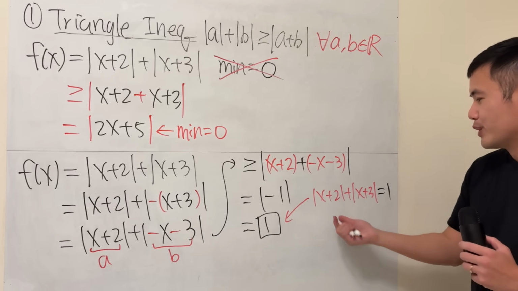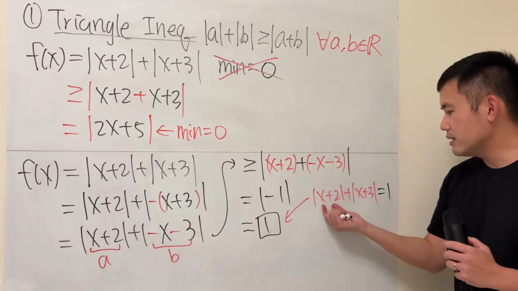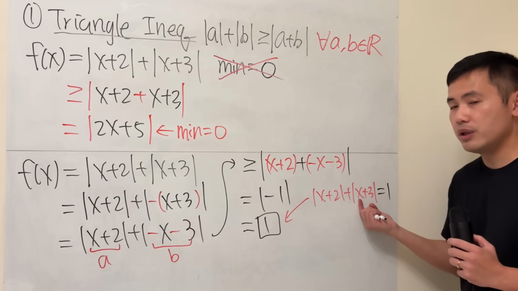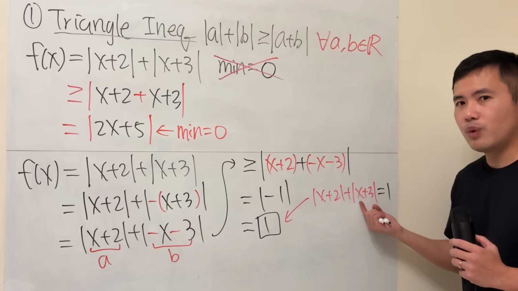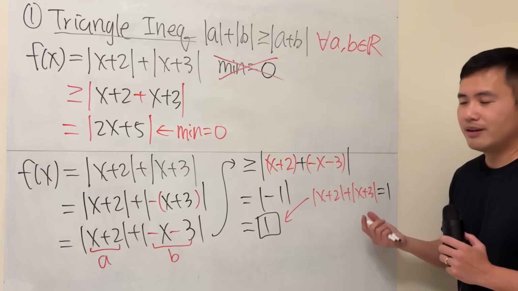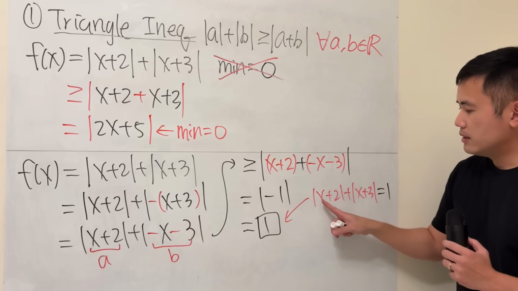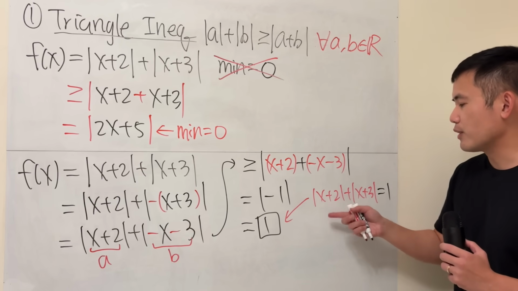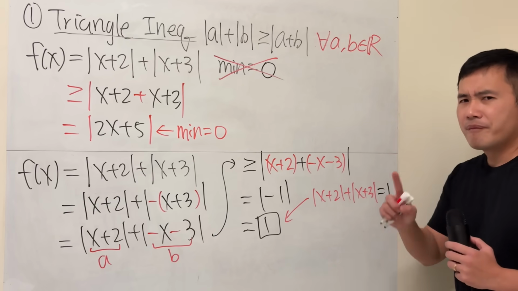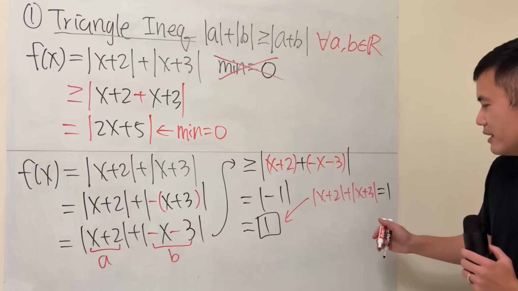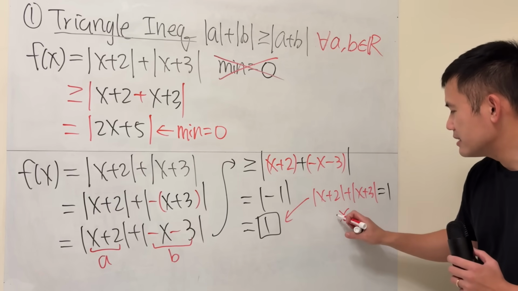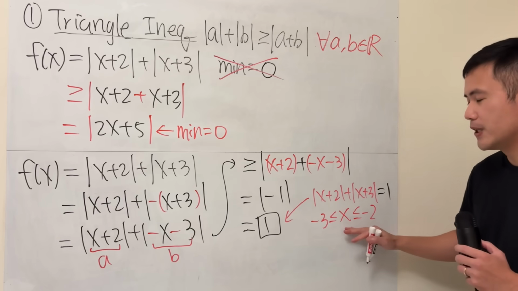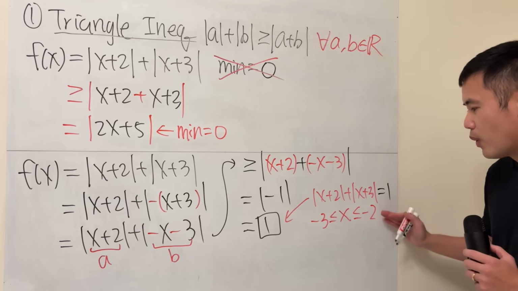And I will tell you, you can just look at this right here as well. If you make this equal to 0, x is equal to negative 2. If you plug in negative 2 in here, 3 minus 2 is 1, absolute value of that is 1, it's achievable, right? And then if you put negative 3, you will make this 0, and this is absolute value of negative 1, so it will still give you that. The interesting part of this right here is that, as long as x is in between negative 3 and negative 2, you will always get 1.